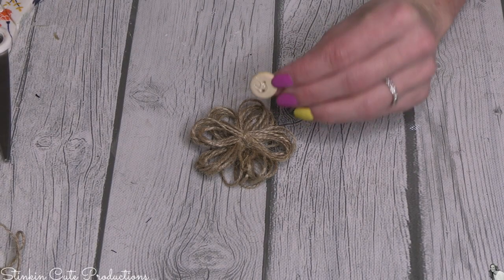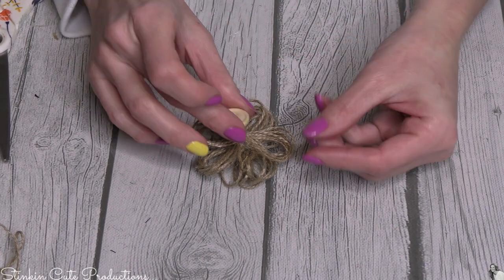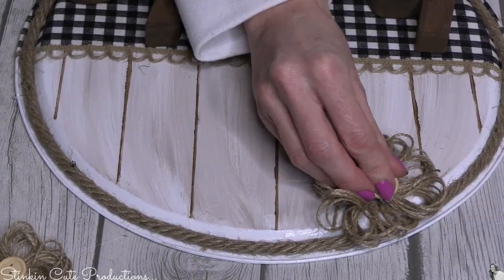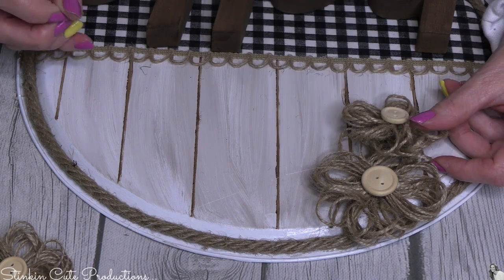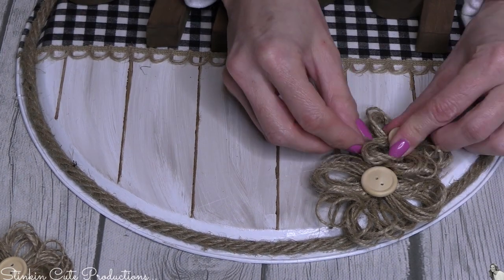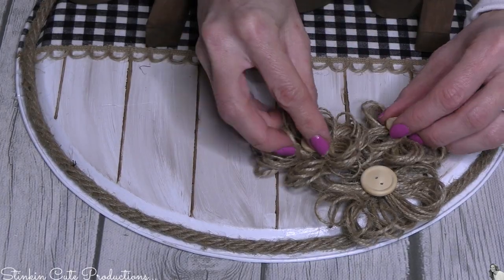Why not? And to give these flowers a more finished look, I'm gonna finish them off in the center with a wood button. These are buttons that you can find at Michael's. Now at the top of this tray, this is where I wanted these flowers, and I wanted to do a variation in sizes just to break it up a bit. And so I did one larger flower and two smaller ones.